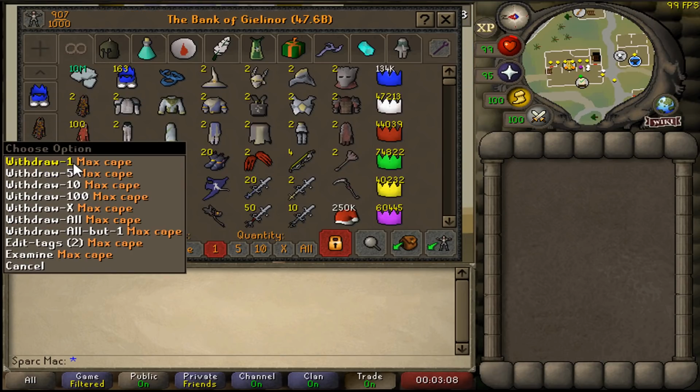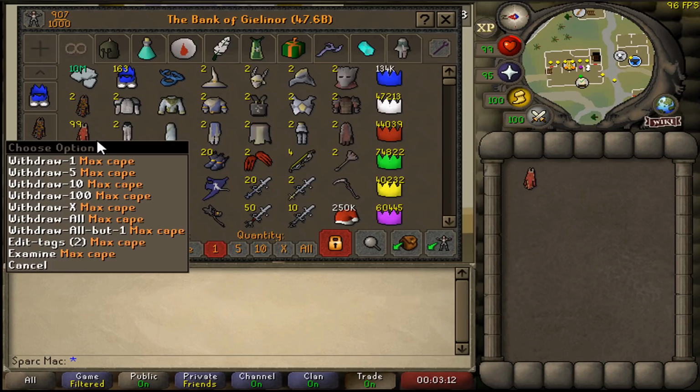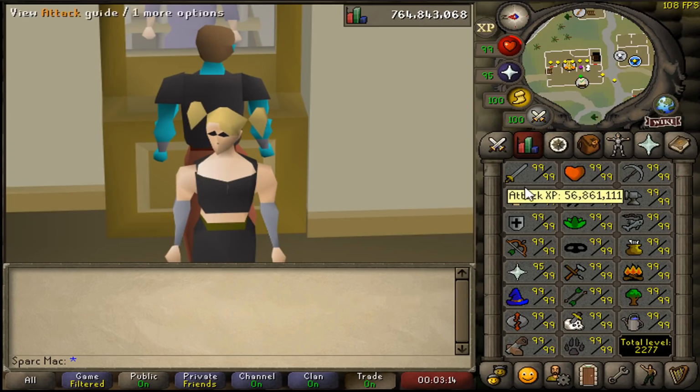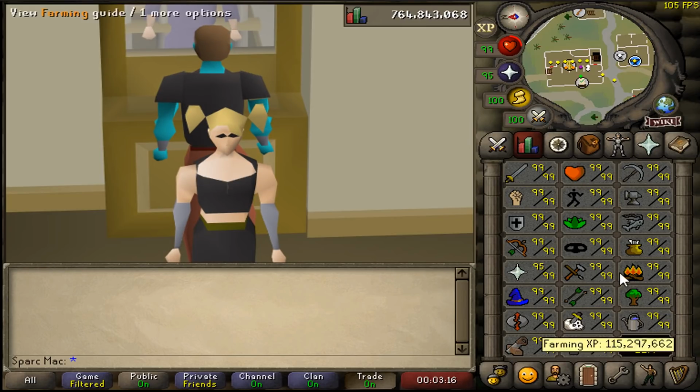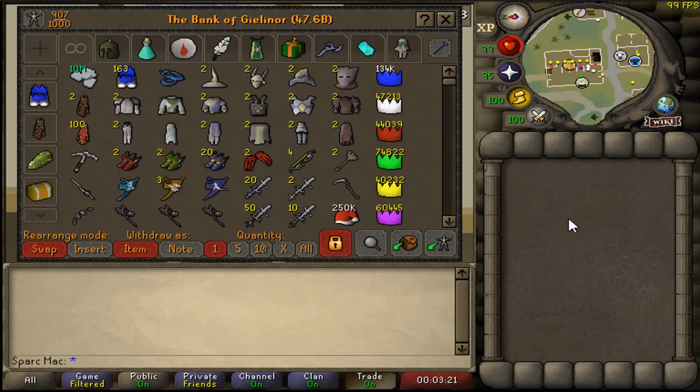Now, I did recently get 100 max capes, because I thought it would be cool to pull this out and throw back to all 99s that we have right here. 2277 total. Yes, we did spend a little bit of money on those max capes, but I hope it was worth it. I enjoy looking at them.